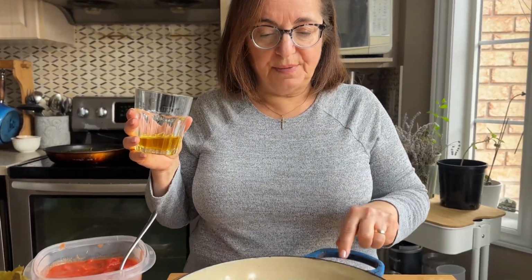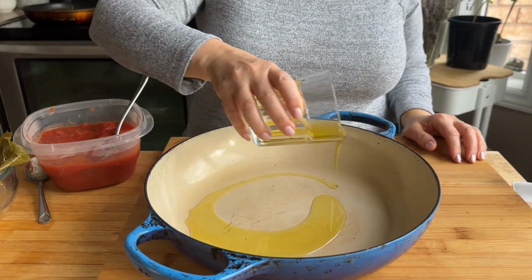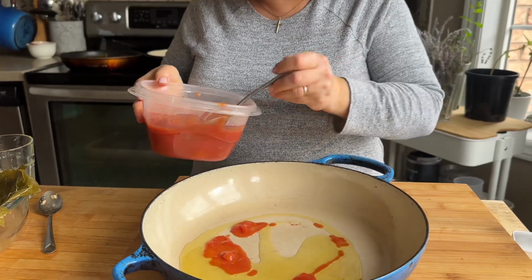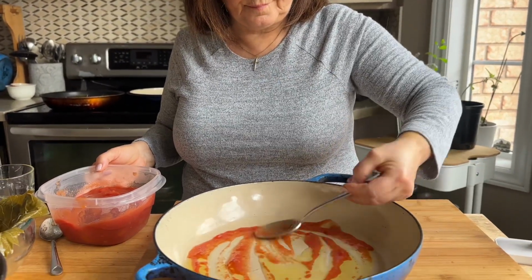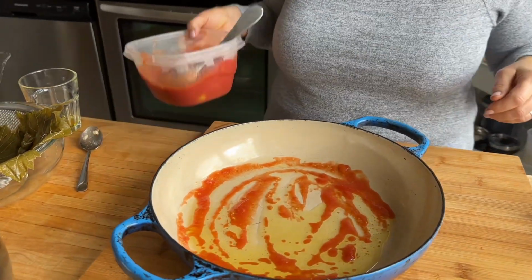Okay, so we are in the process of wrapping our vine leaves. We're setting up the pan though that they're going to cook in. So a little bit of olive oil, a few tablespoons of pureed tomato. Okay, now we have a nice bed for our vine leaves to lie on.